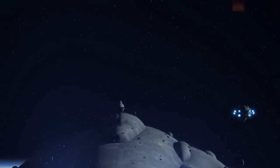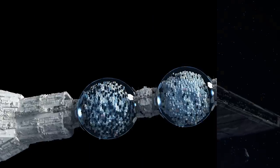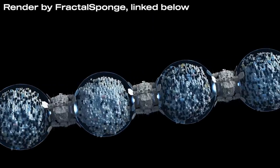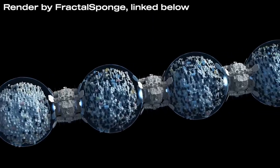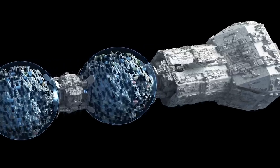What if I told you the Empire had ships larger than Super Star Destroyers, and not only did they have them, but they were routinely used and were vital in keeping the Empire and her navies afloat — sort of literally. We'll cover that and more in today's Star Wars video.